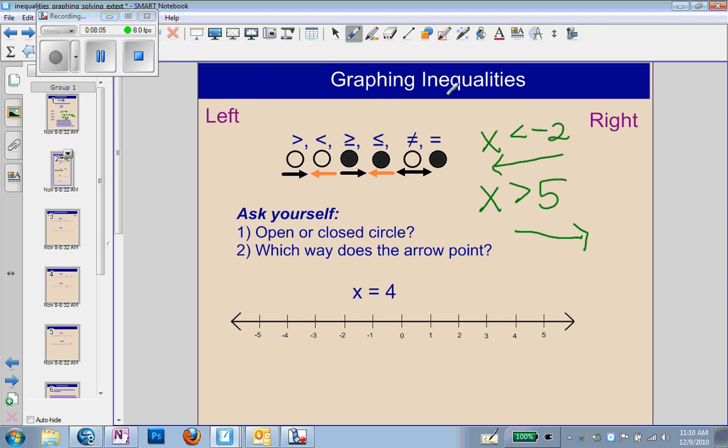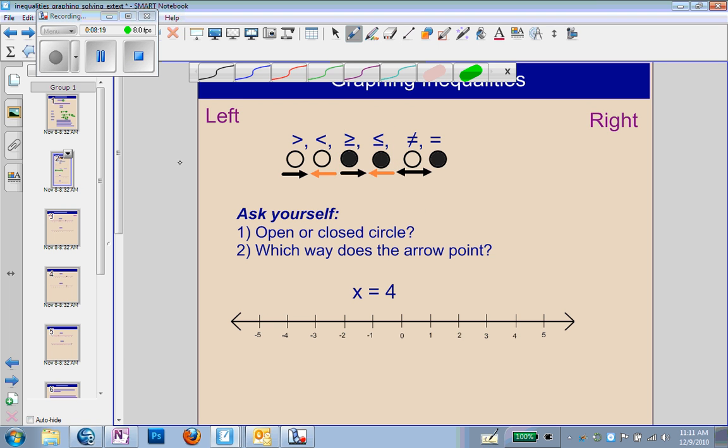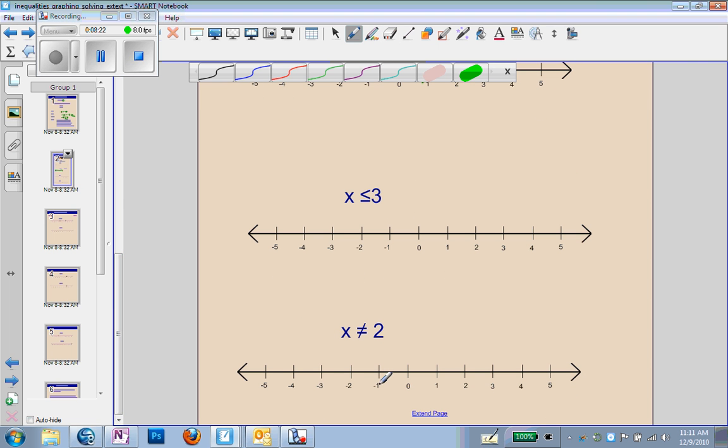Now, when we start using the next two symbols, notice that these have equals to in them. So since they have an equals to in them, you do use a closed circle. So if I said, for example, x is less than or equal to 3, I'm going to use a closed circle on 3, because 3 will make this a true statement, right? 3 does equal 3. I'm saying any number that is less than or equal to 3 will make this a true statement. So 3 is one of the numbers that's a solution to this that will make it a true statement. And then the numbers that are less than 3 are in the negative direction, or towards the left on my number line. So that's the way I draw my arrow.